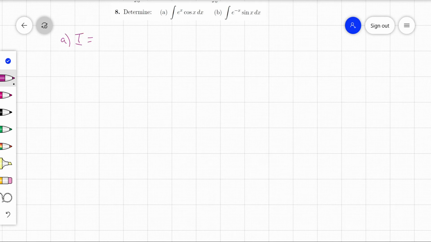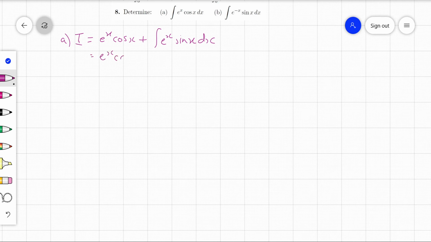So what I want to do is decide on which one to integrate, then leave the other. So I'm going to integrate e to the x, so that's just e to the x, and leave the other one, minus. Now I've still got that one that's been integrated, and then I'm going to differentiate the other one. So cos x goes to negative sine x, so I get negative sine x. So I've just changed that to a plus.